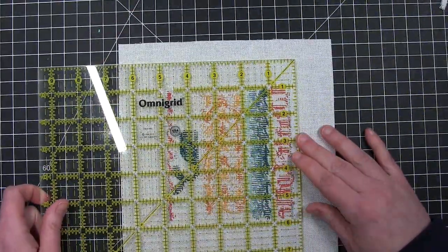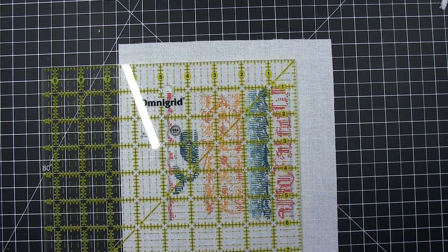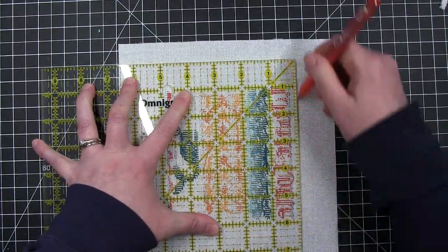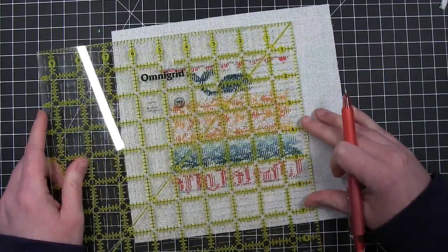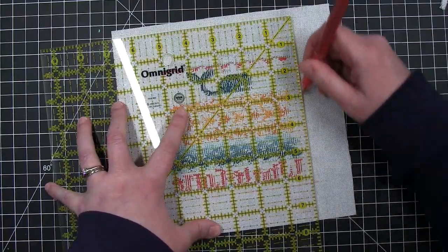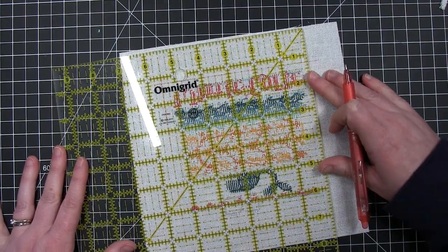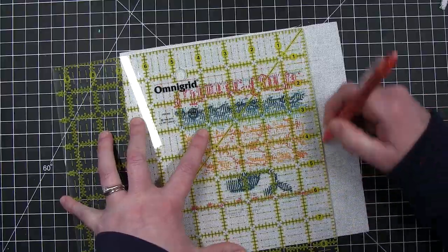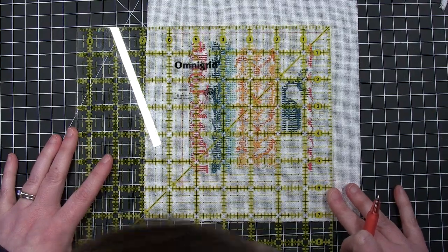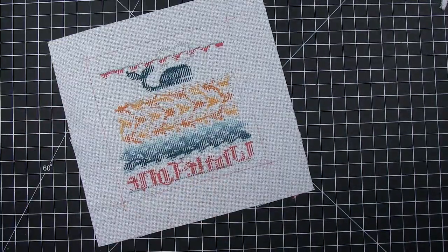Now, I'm pretty picky about getting things lined up, so what I like to do is draw some lines on the back of my stitch with a Fix-On pin, so that will go away with some heat if I need it to show exactly where the extents of my piece are going to be. So as I said before, I wanted a 1/4 inch on each side, and I'm just lining this up with my stitches to draw that 1/4 inch line and get the overall footprint of where the board and the batting will go for this piece. This way, when I lay them down on the back side, I don't have to keep flipping my piece over and trying to decide if things are nice and centered or not. And this is a pretty good method that's worked pretty well for me.